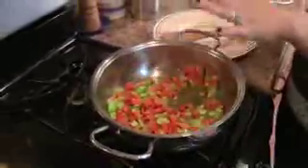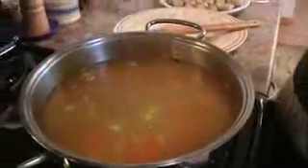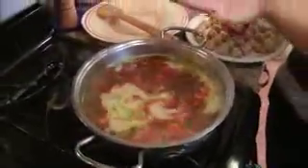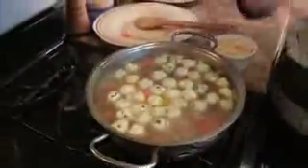My veggies have cooked for about five minutes — perfect. Now I'm going to add in my chicken stock. Leaving the heat up to medium-high, I'm going to let this come to a bubble. After it comes to a boil, we're going to add in the chicken meatballs, the spinach after that, and put this whole thing together. My chicken stock has come up to a boil, and now I'm just adding in the chicken meatballs gently, because these are really fragile. I'm going to let them cook for five minutes.